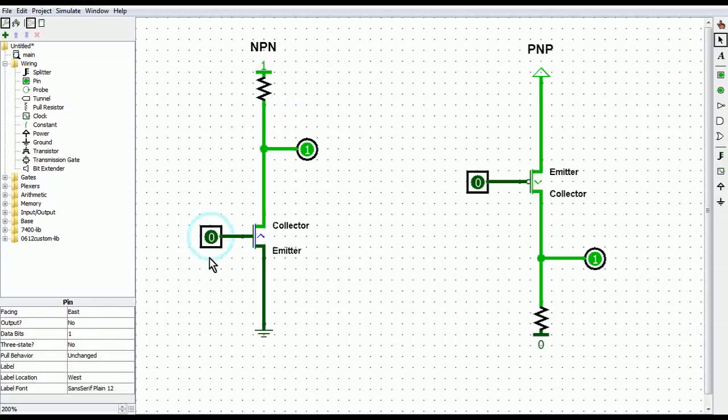As a result, when the base goes high, our output is connected more directly to ground, and as a result, it goes low. When our base goes back to low, the switch is now open. Therefore, the only thing your output can touch is your high state through the pull-up resistor. So yeah, pretty interesting inversion of how we do things.